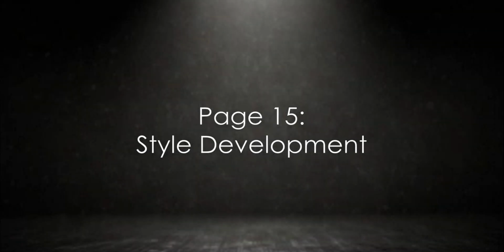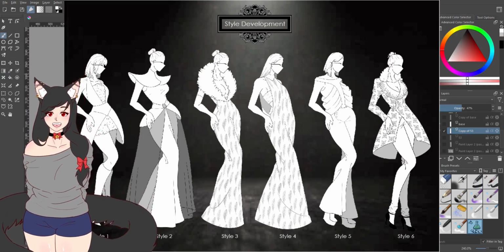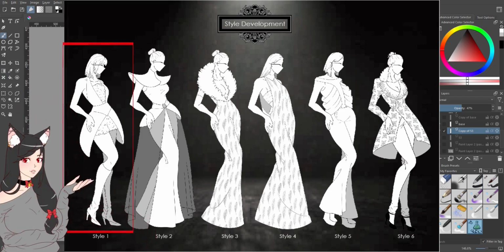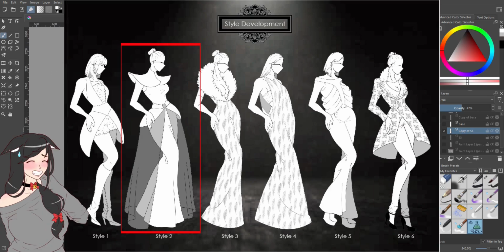Page 15, style development. Once you're done with silhouettes, then you can move on to actually designing your garments. Keep in mind that this will not be the final garment that you do, but it might be, so try not to stress it too much. Just try to follow the silhouettes that you've picked and let your mind wander. For me, I used the wing silhouette, as you can see, in a high-low skirt. With the claw silhouette, I chose to make a sort of ball gown sheer aesthetic. I really wanted to put in some layering, so that's what I did with the skirt.